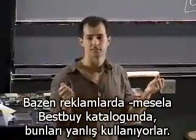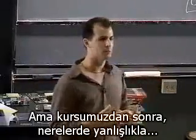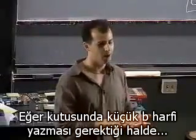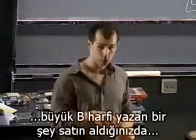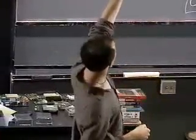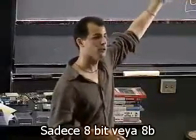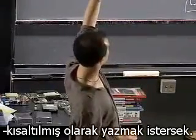Sometimes even advertisements in like Best Buy's catalog will get these things wrong, but you'll learn over the course of the semester when you should assume they mean bytes instead of bits. And it's relevant, right? If you buy something that says capital B when really the box should have said little b, it means you got 1/8 as much as you paid for. So buyer beware. Well, what is the definition of a byte? Well, it's just 8 bits, or 8 little b, if we wanted to write it in abbreviated form.